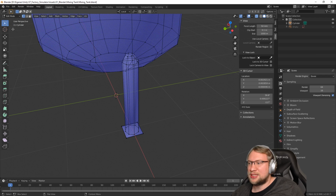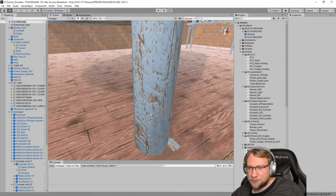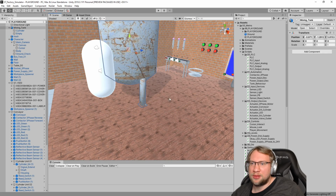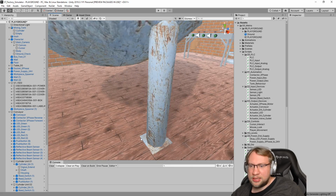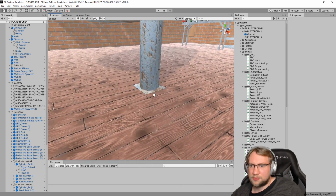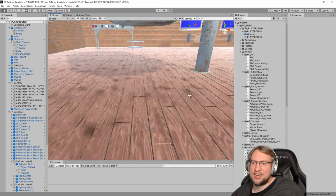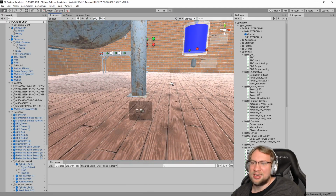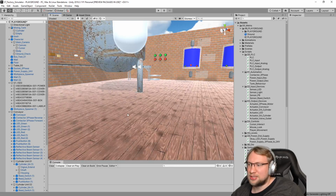So let's save. Let's hope this one foot is displayed now correctly. Well, what? The leg isn't. Oh no, the leg is. The only problem is this, I think. Yeah. Look at this! Isn't this nice? I'm pressing the wrong buttons, because Unity and Blender have different shortcuts. Yeah, this looks nice. Perfect.